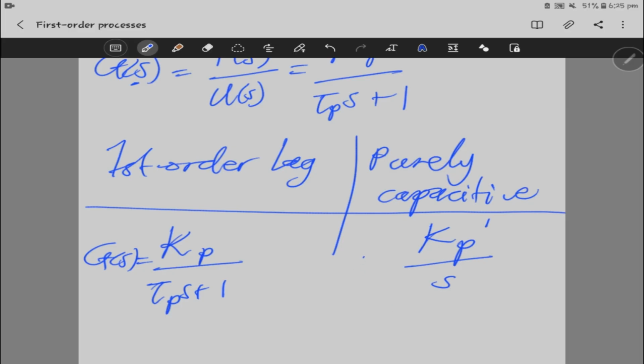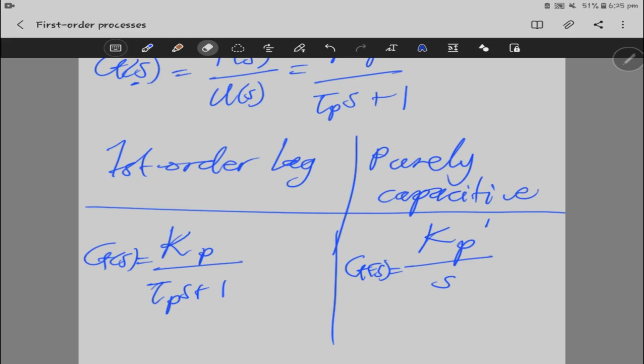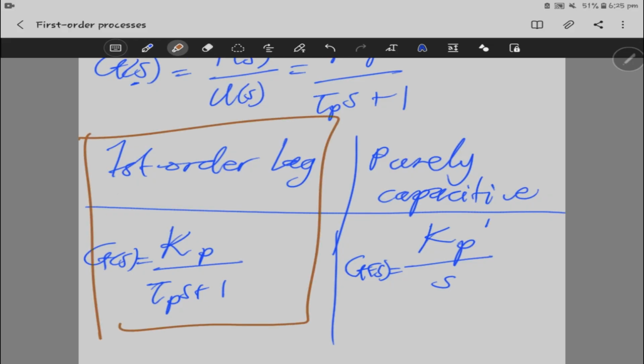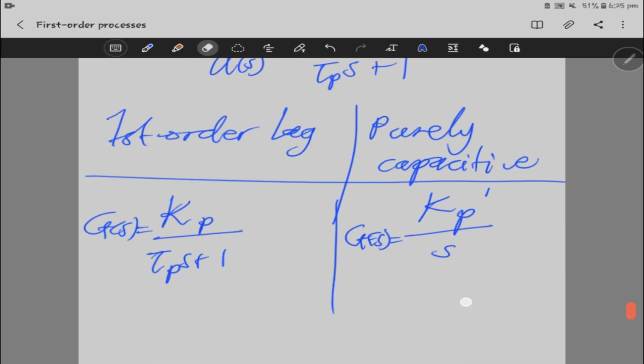Most of the discussion that we'll be doing here will be for the first order lag system, right? As we've discussed, the purely integrative or capacitive systems usually don't become stable, but the first order lag systems become stable after some period. But we want the stability to be fast, so that's why we do control for these ones, and that's why we're seeing this one, right? Fine. So keep this structure in mind, the transfer function of the first order lag system, right? Okay.